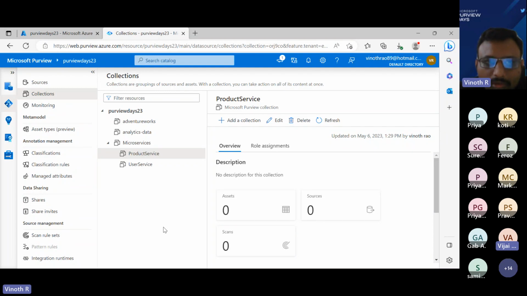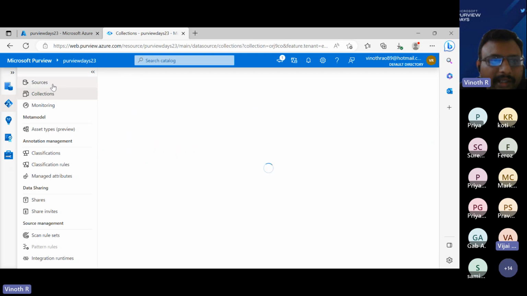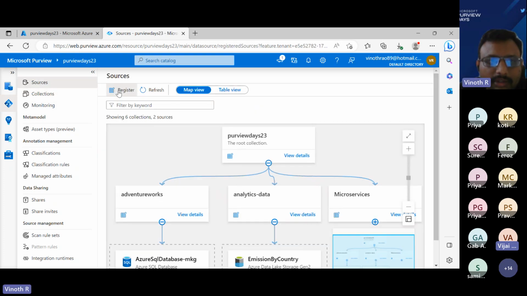What I can do, as a data governance person or data architect, is bring in all your services' and microservices' data in a unified way like this. These are the microservices I have, and inside these microservices, you can register your sources.